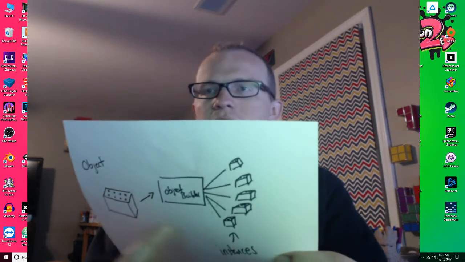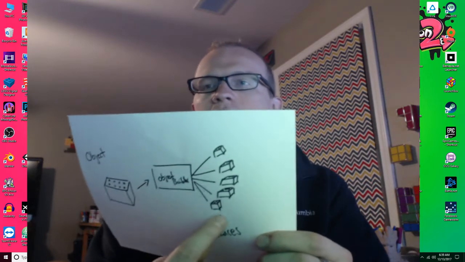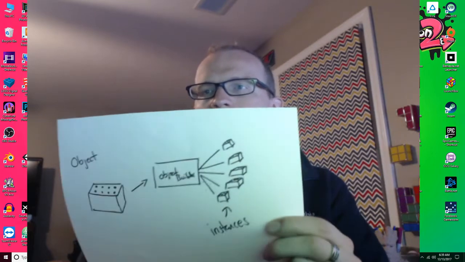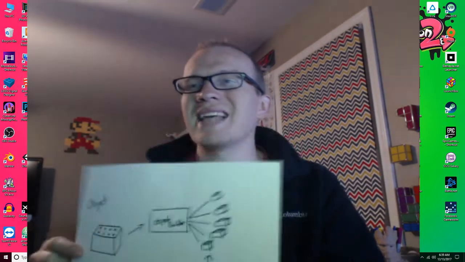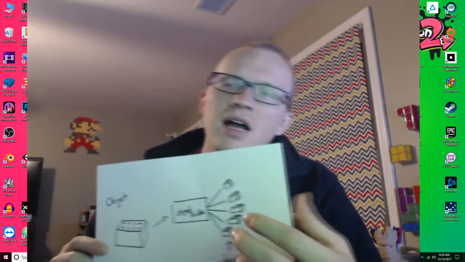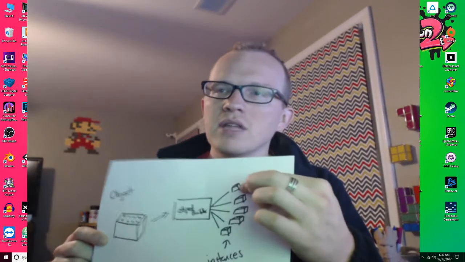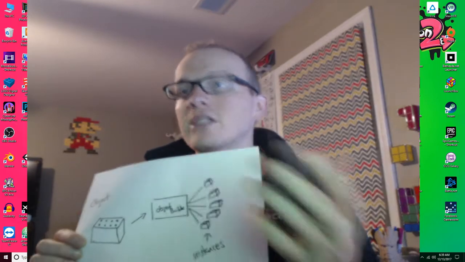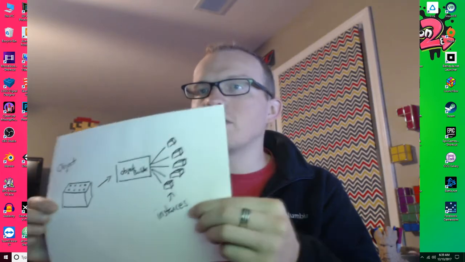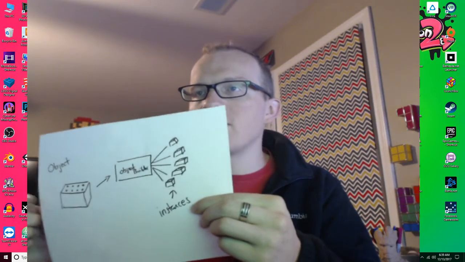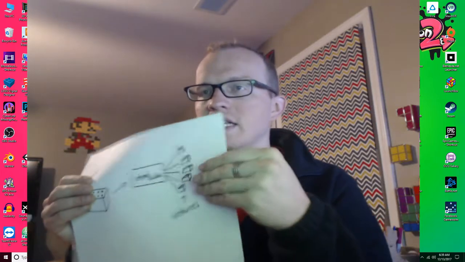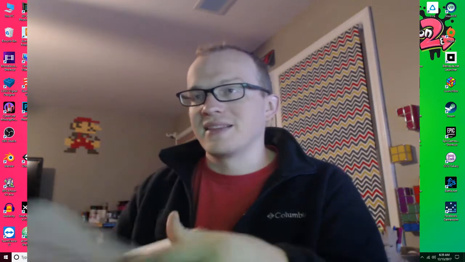And by using this object builder, we can make tons of different pieces, bunches of different Lego pieces. Now, they could be the exact same as this one, or they could be a little bit different. They could have a different color, maybe they have a different number of holes on top, maybe they have a picture on them, but they're still instances of the original object, okay? So we have our original object, and then any copies of that we make for our code are called instances, and they're over here.